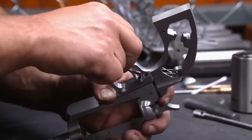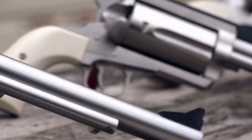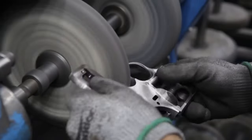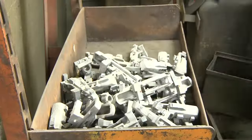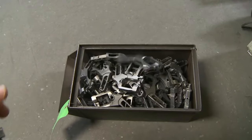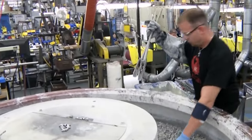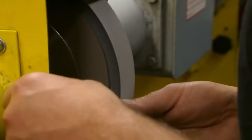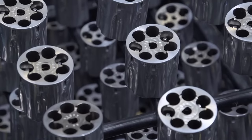Depending on the weapon in question, things like the firing chamber and firing pin assembly may be attached to the main body of the weapon to check action. This can be done by hand, but some assembly can also be done automatically. However, the more complex and heavy parts tend to require the hands of a skilled gunsmith. A variety of hand and power tools are used to fine-tune and perfect the earlier parts to meet the specifications of the final gun. Some parts may need to be welded using a special plasma torch, clamped in a vise. The parts are then cleaned and polished in a large slide polishing machine using abrasive material in a vibration chamber, and other parts are polished by hand using a belt sander or other polishing tools to ensure the gun parts are clean and have the perfect shine for the finish.